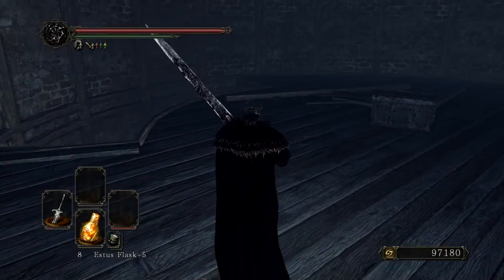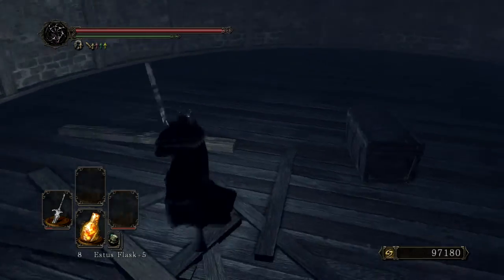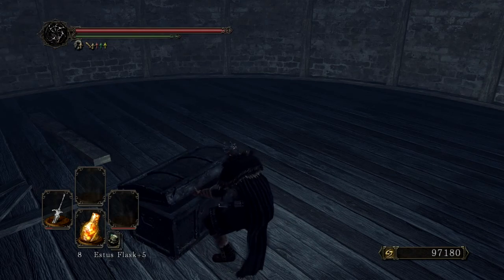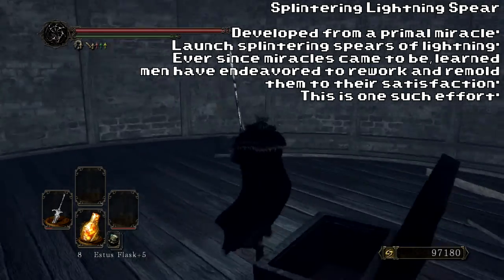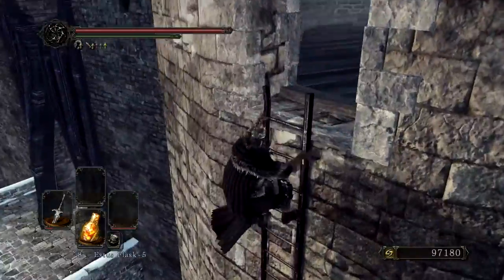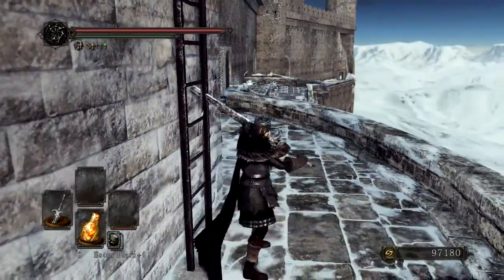Coming up here is a lonely treasure chest. And it appears to be genuine. Open it up. And receive Splintering Lightning Spear. A miracle of untold power. It's a lightning spear that splinters, you know. You get it. Moving on.